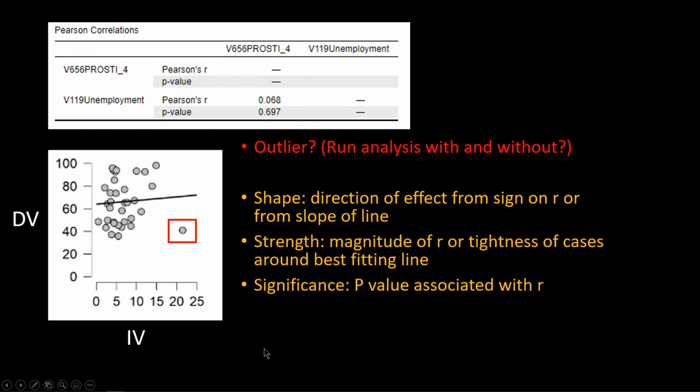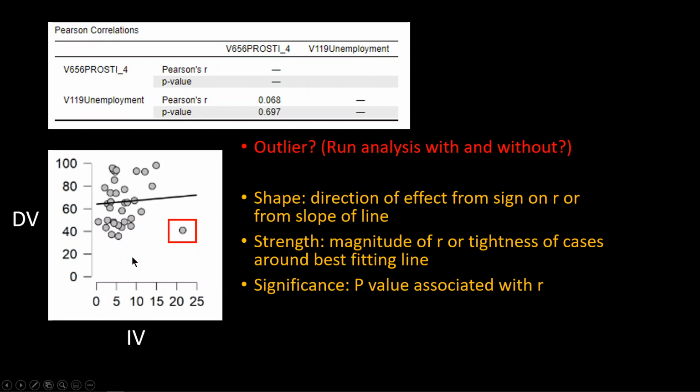Up till now, we've talked about outliers as being cases that have values that are far away from all the other case values on a particular variable. But if you look at the values that are possible on the dependent variable, the percent of the population that says prostitution is never justifiable, you can see that this is right in keeping. Just imagine that we lined them all up on just this variable. Then we would find out this was right in the mix. It's not an outlier at all in values on the dependent variable.